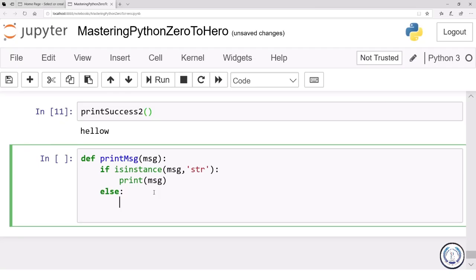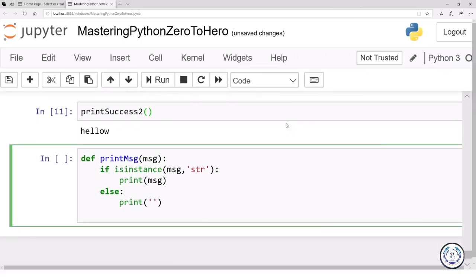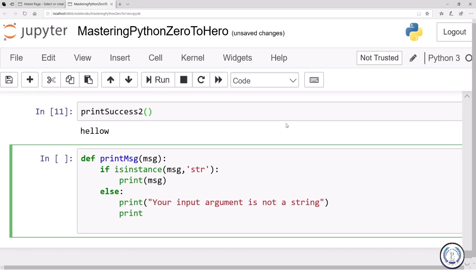then just say okay, print your input argument is not a string, and then you say okay, here is what you have supplied, and then you say whatever you have supplied, just print message, and that's it.